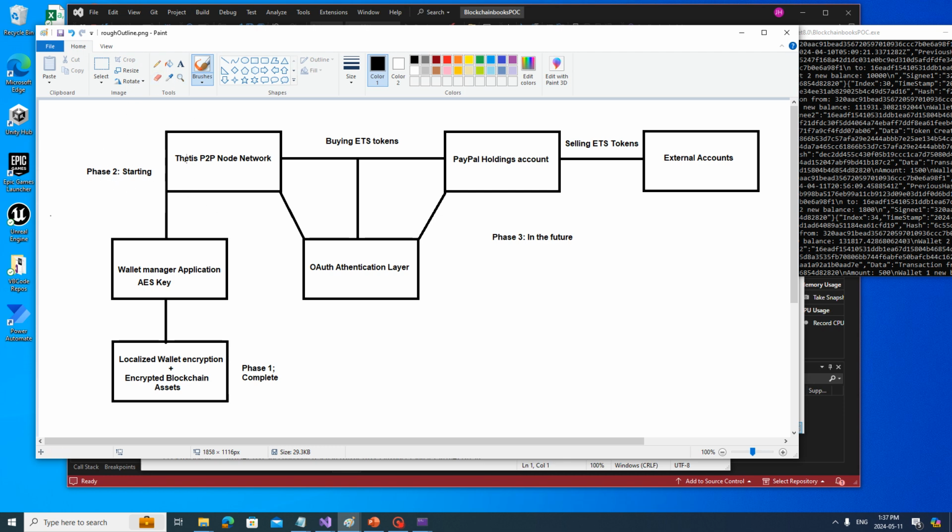Phase 2 starting, Thetis P2P Node network. So in theory we have this not done yet, but pretty close. We have it working in a simulated version between two nodes. And if you wanted to scale that up to several different nodes, it's basically just a matter of putting this onto the web so I can do more than 2 nodes, 3 nodes, whatever. I could do 3 nodes on my computer if I wanted to, but I'm just trying to be kind of energy preservant on my computer a little bit here.